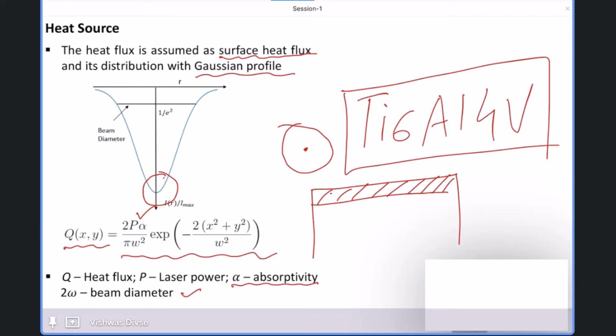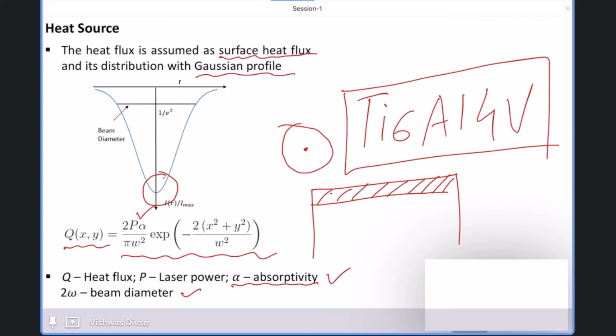So most of the simulation data you will see is around this material, the titanium-aluminum-vanadium alloy. It's a very famous biomedical and aerospace alloy. But again, if you have a different material, whatever files we are going to provide you are perfectly okay. You need to just change your material parameters. As I was explaining, this absorptivity is a material parameter. X and Y show the coordinates of the FE model. And P, again, is the laser power, stated by the machine itself, whatever laser power we are going to use.